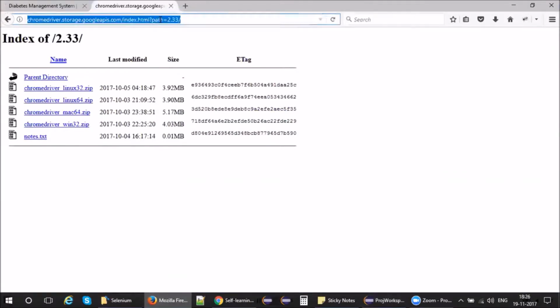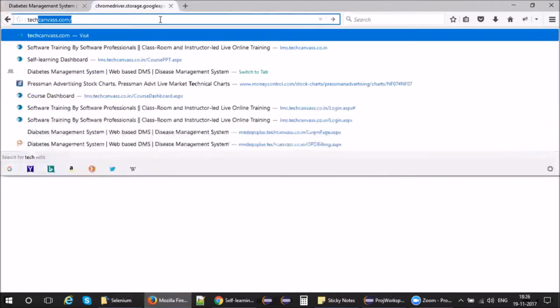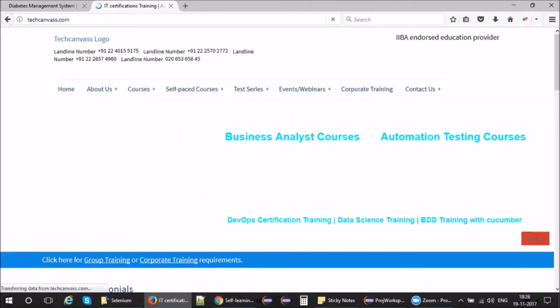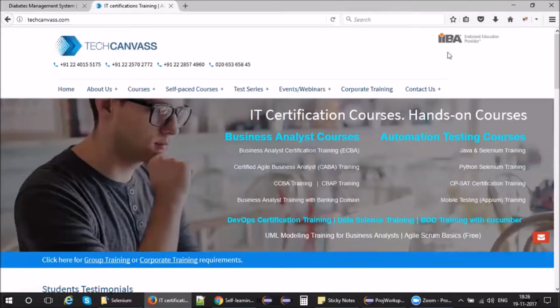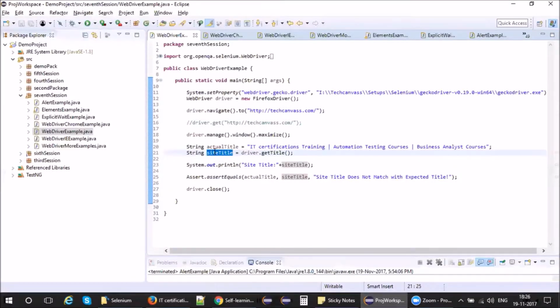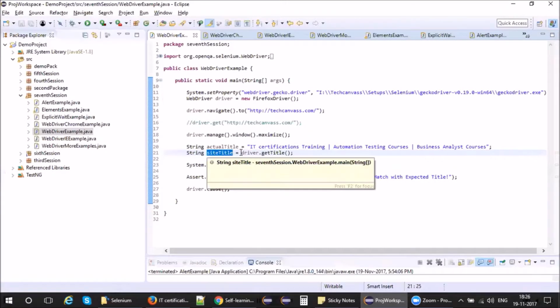So let's say I navigate to techcanvass.com. This is the application that has been opened, and can you see the title over here? It is something like IT certifications training, automation testing courses, business analyst course. So this is the title that will be stored in the string site title using the command driver.getTitle.